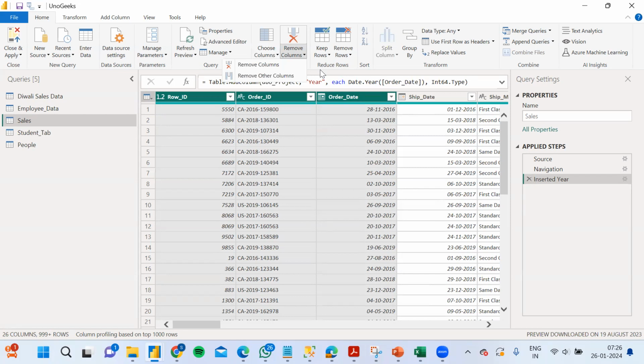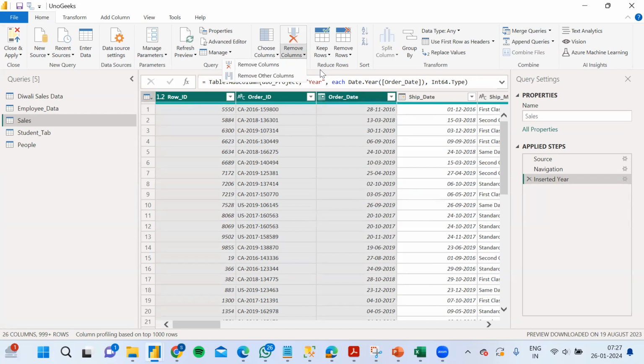The difference is, remove columns means suppose you just don't want row ID and other ID, so you can remove them using remove columns. And if you just need row ID and other IDs, then you just remove other columns, so it will delete the others. We don't know about the other columns which are going to be removed; I just know which columns I have to keep.